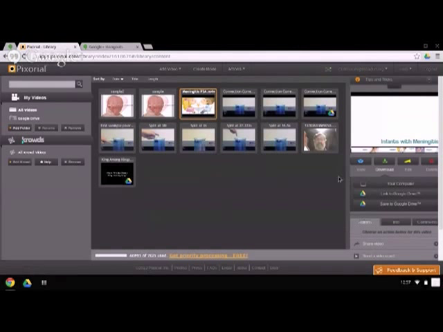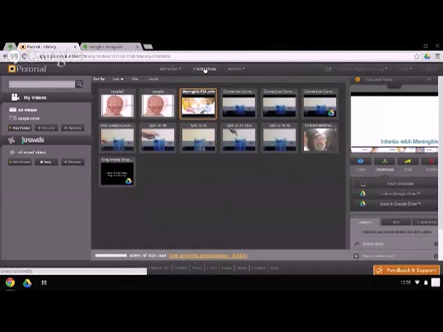I'm going to go over to the side here for 1 minute. Notice this download button is here. If I click the download button, you can see three different choices. I could link to Google Drive or save to Google Drive. The unfortunate thing here is that these are Java processes, and we don't do Java on Chromebook, so forget about that. You can download the video to your computer and then upload it back to Google Drive if that's where you'd like to store it, or you can simply leave it stored here in Pixorial.